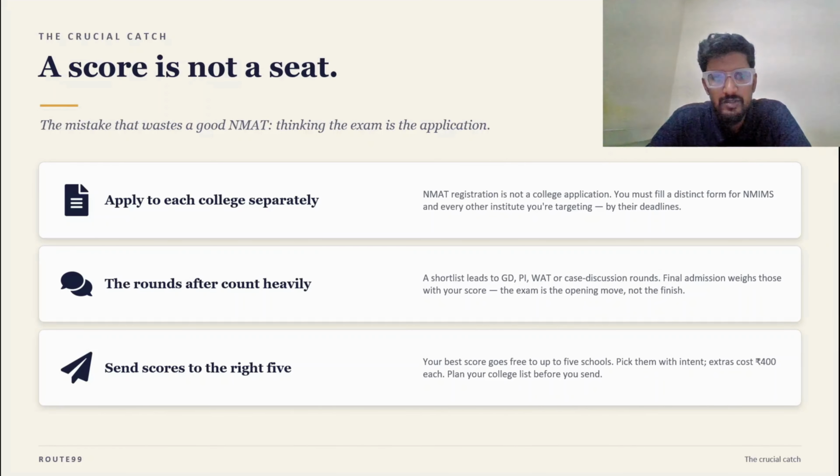And then comes the selection process. Depending upon the institute, you may have GD, PI, case discussions, or other evaluation stages. So your preparation shouldn't stop after NMAT. In fact, if you know you are targeting specific colleges, start thinking about the interviews and selection rounds in advance. You are spending months preparing for NMAT, you get an excellent score, you get shortlisted, and then you underperform in the interview because you haven't prepared for current affairs, right? If you don't want that to happen, prepare hard, work hard for it.